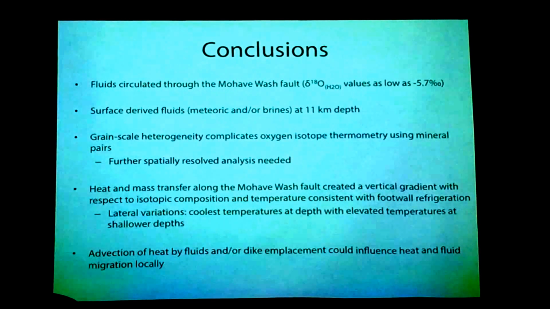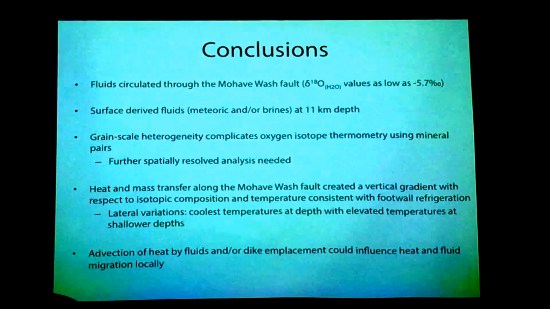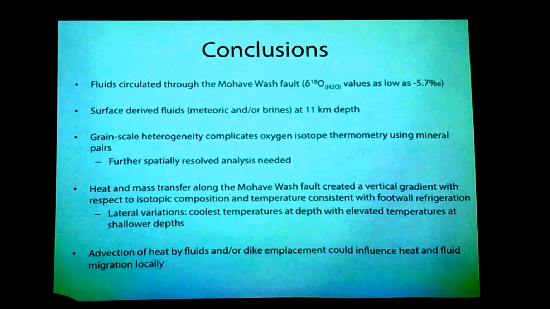Heat and mass transfer along the Mojave Wash was found to create both a vertical thermal gradient and a horizontal thermal gradient along the fault. This was found to be consistent with the Morrison-Anderson model of footwall refrigeration. The evacuation of heat from fluids and dike emplacement could influence the heat transfer along the fault.